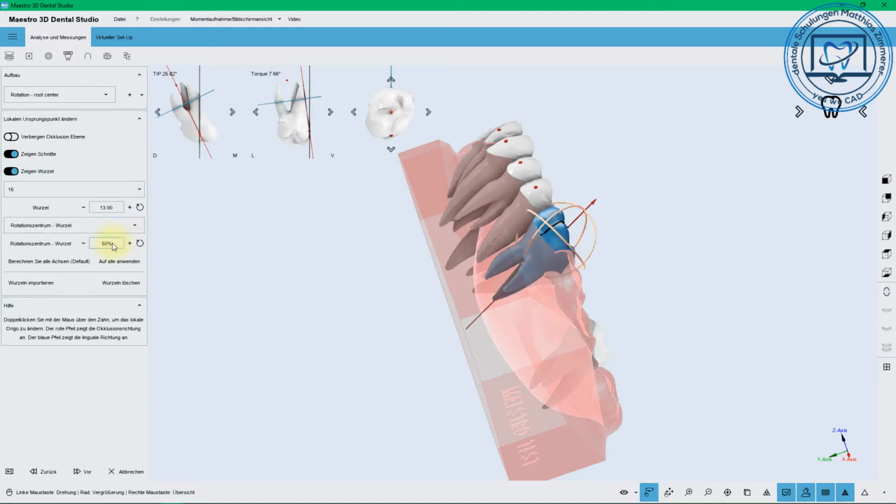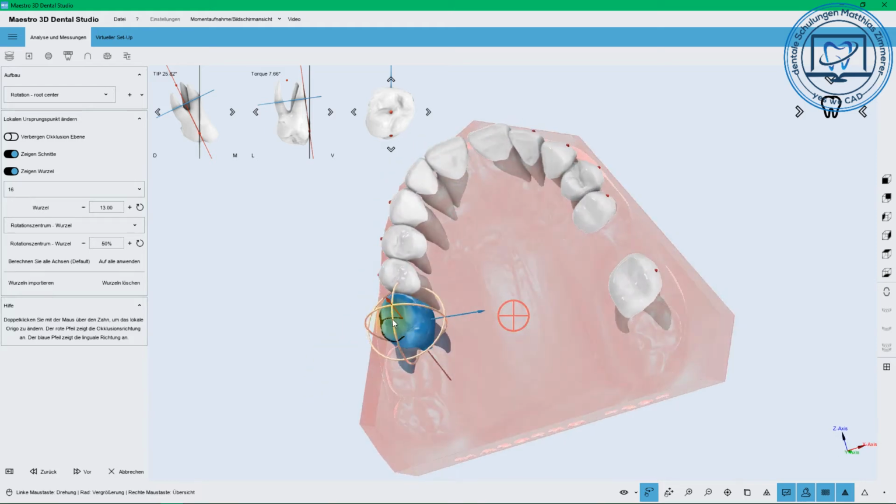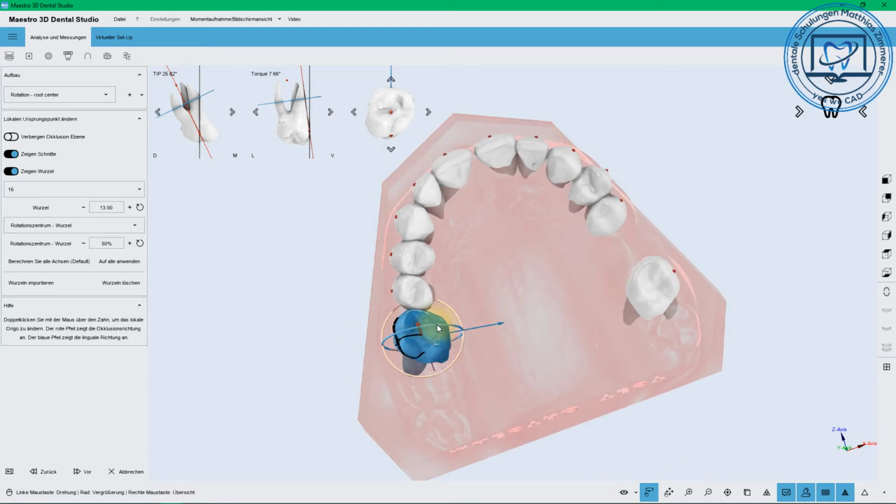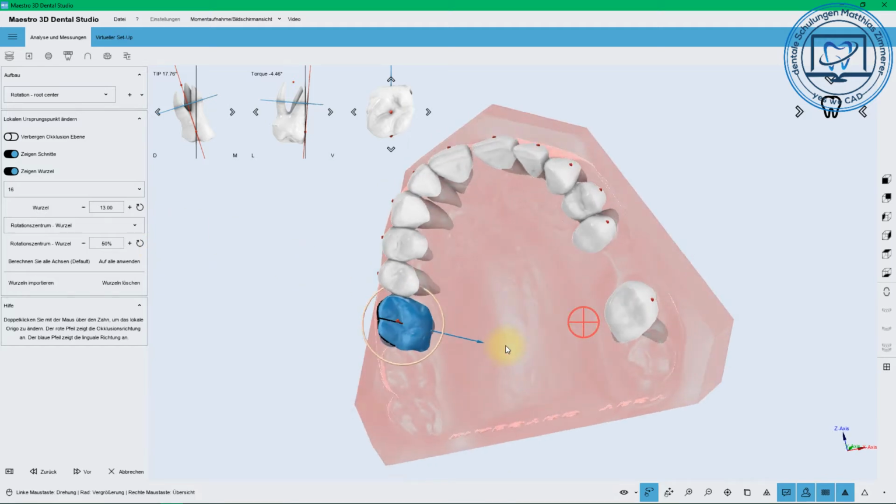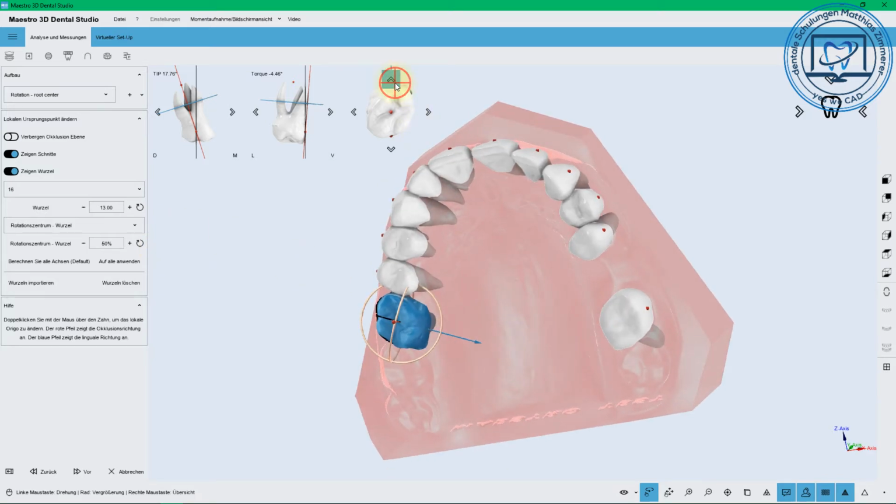Moving the roots. You can adjust the length of the roots or reset on the circle, or you can move it by pressing on the circle, so you can change it. If you have some OPG, then like I said, you can measure the length and you will see how the root is located.